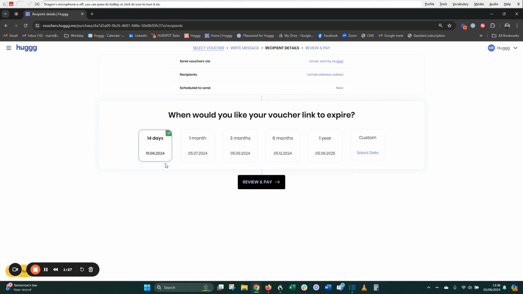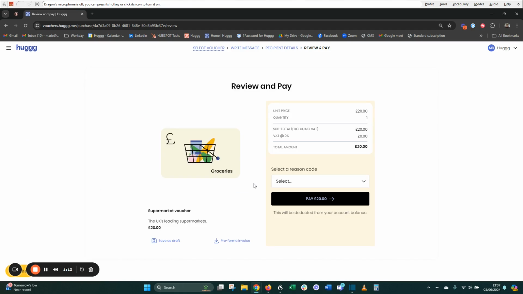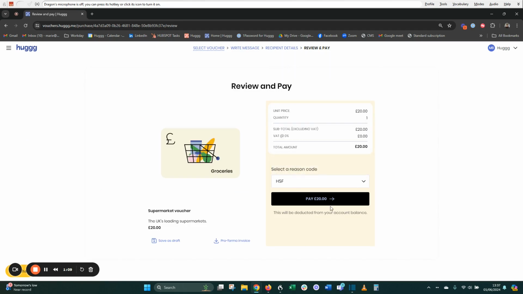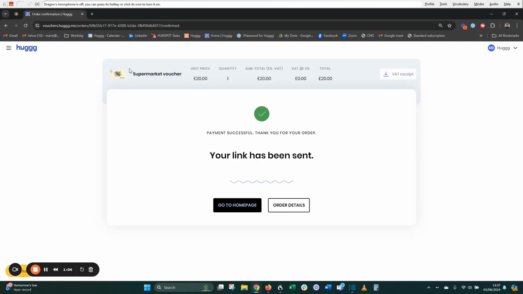And we'll pick an expiry date now, 14 days from now. When this date comes around and the recipient hasn't spent it yet, then the money goes back into this system, so you can reuse it. Okay, and then I'm going to pick a reason code. This is HSF money for me, and we'll send.